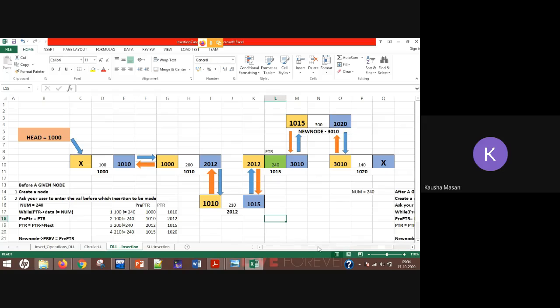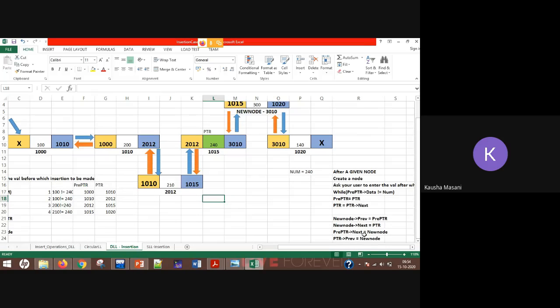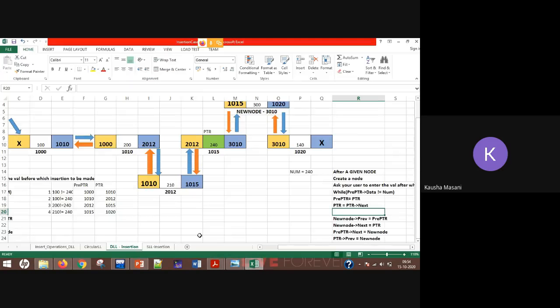Yeah, here. When we were discussing doubly linked list insertion, you see the condition is: pre-ptr of data not equal to num. Pre-ptr equal to ptr, and ptr of next. So what we are doing is keeping this pre-ptr in front of our ptr.